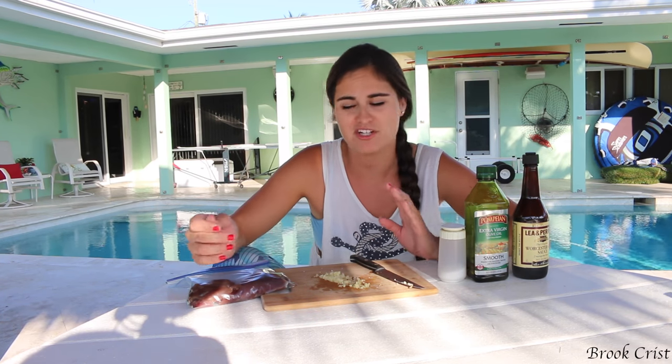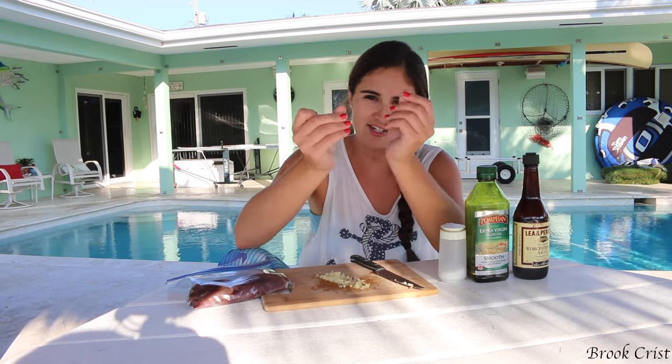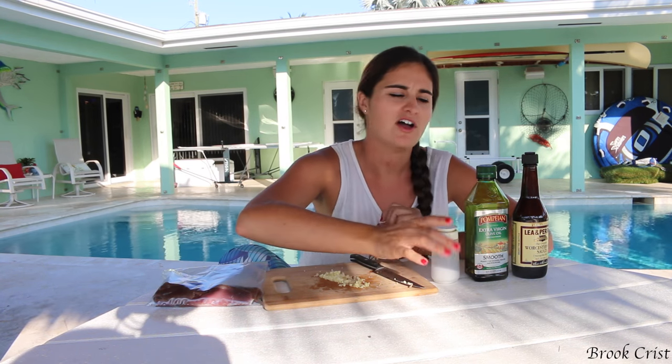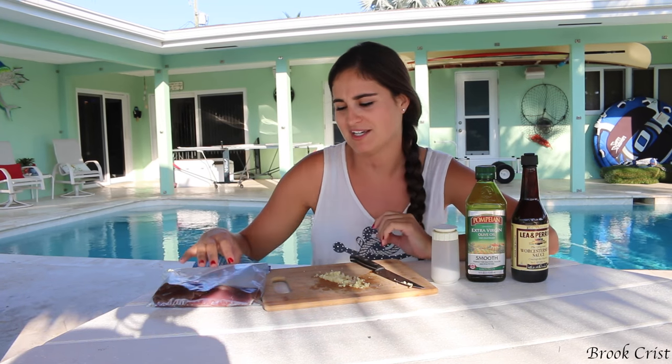But today I'm actually gonna do a recipe where I kept the duck into whole pieces. And I really checked and massaged them real good to make sure that there weren't any BBs. I did find one, so hopefully everyone just has to be careful when they eat it. So all I'm actually doing is I'm gonna take my duck breast, I'm gonna put in the garlic, salt, olive oil, and then Worcestershire sauce, and I'm gonna marinate it in the refrigerator for like 30 minutes.